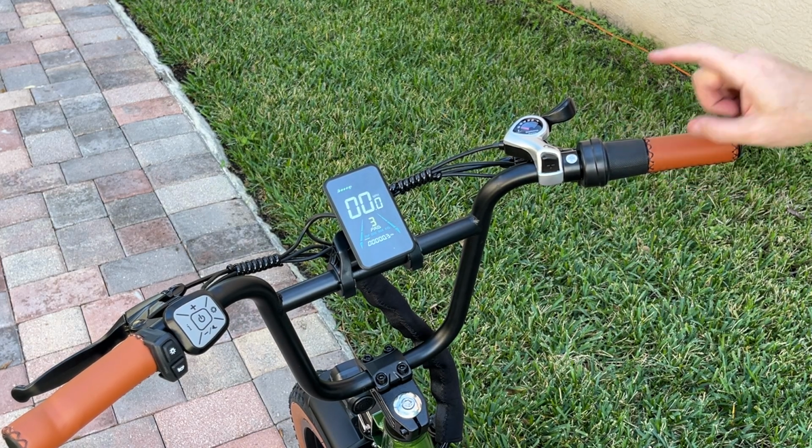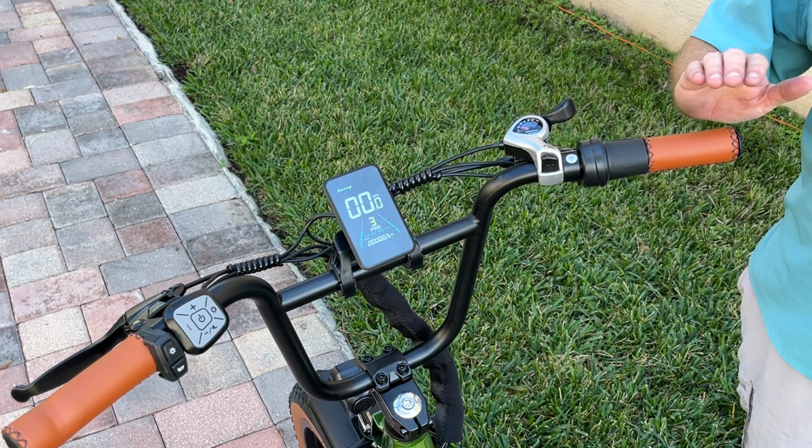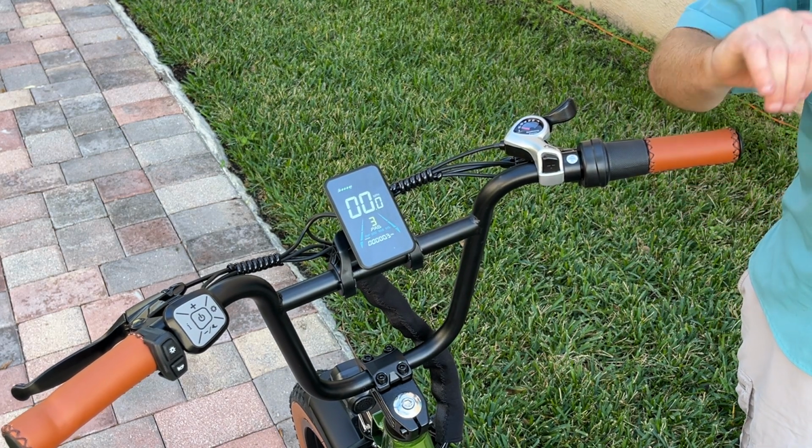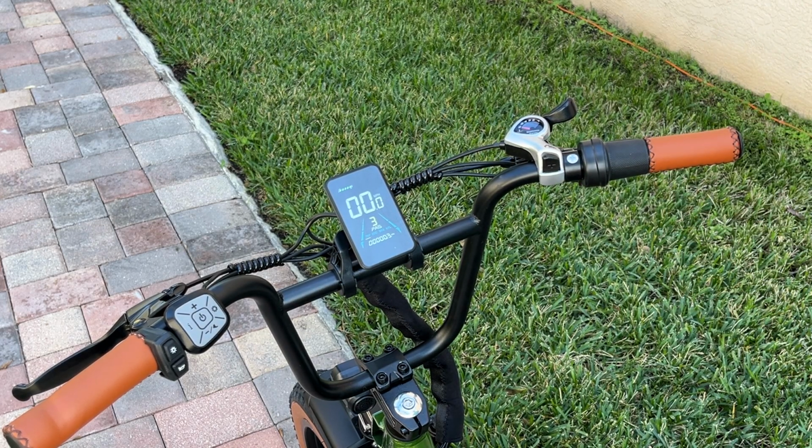Now, I do like the half twist throttle because one time I did have someone come up and talk to me on another e-bike, and they set their hand on the end of the handlebar like this and the bike went flying. So the half twist is a nice protective.